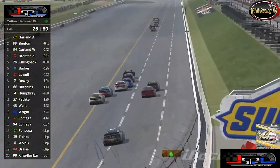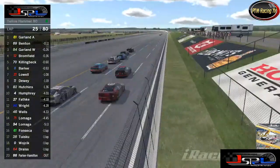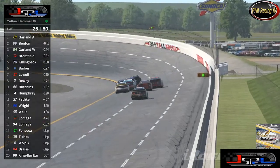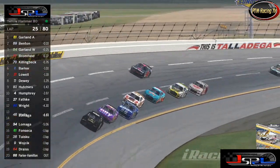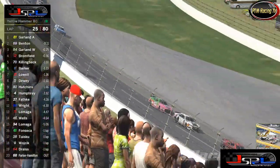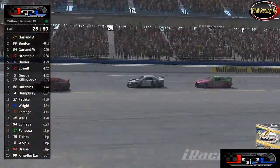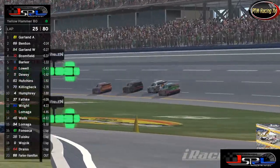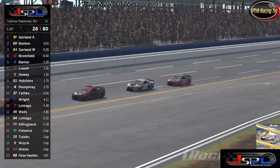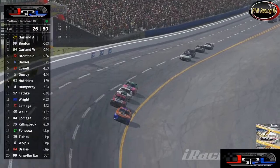Now, a lot of people have asked me, and I've been asked before, is there any difference between the Gen 3 Cup cars, Next Gen Cup cars, in their manufacturer's department? I kind of looked at it as yes and no. I only noticed slightly a difference when it came to the wind connection and the way the car came off the track here with the Fords versus the Chevrolets. I did not try the Camrys, because to me the Fords seemed like they were a little bit more stable, a little bit more relaxed, but they also did not have as much speed. So I think it kind of goes either way really with those.